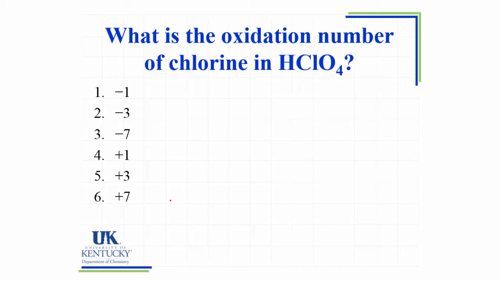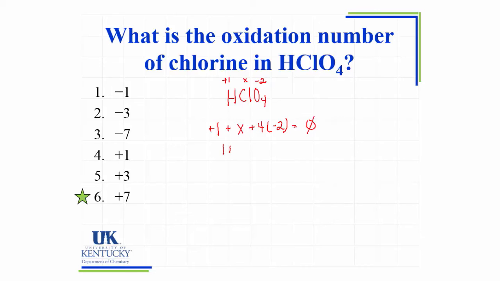Now let's look at an example to let you assign the oxidation number for chlorine in perchloric acid, HClO4. Our correct answer is 7. Remember, when we're looking at our compound, we want to go through and assign the oxidation numbers that we know. Hydrogen will be plus 1, chlorine we don't know, so we're going to call it X, and oxygen is going to have an oxidation number of minus 2. Because this is a neutral compound, the sum of our oxidation numbers must be equal to 0. So we have 1 from our hydrogen plus X, and we only have 1 chlorine, so we don't need a coefficient in front of the X, plus 4 times minus 2 equal to 0.